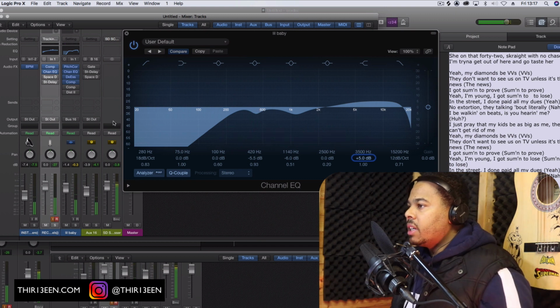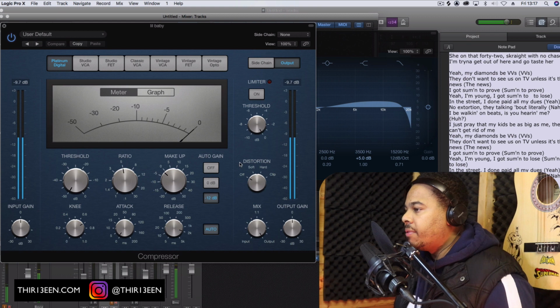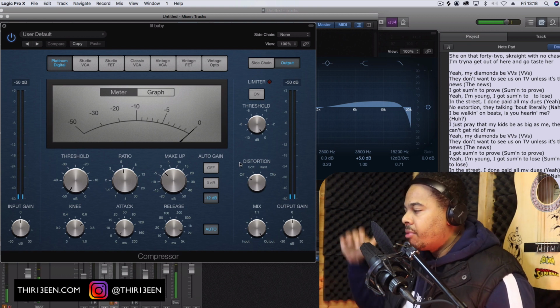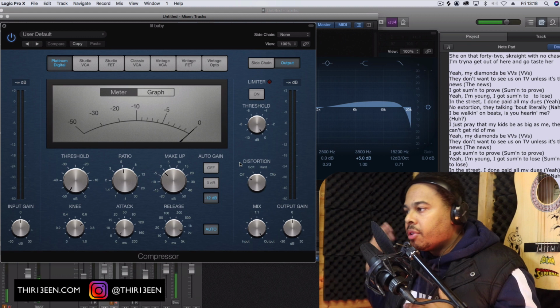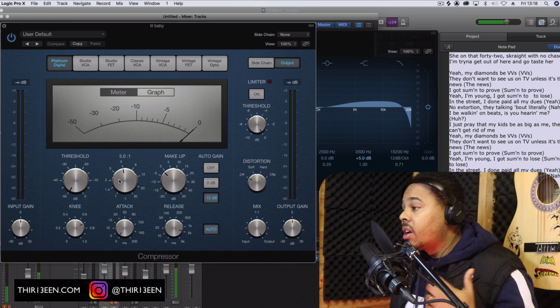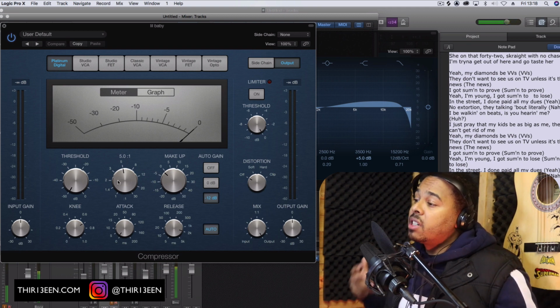And the reason why I put the compressor on it, obviously, is because, as you know, compression compresses the vocal. It makes all of the lows in line with all of the high sounds, so it brings the highs down and it brings the lows up, which creates an even pattern of sound for your ear to hear. So what I did was I boosted it to 5. I'm a big fan of huge hard compression. I like the sound of compression, but when it comes to compression, it's all down to taste.